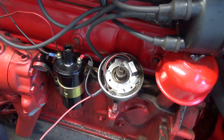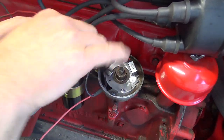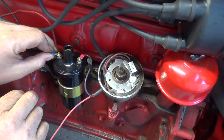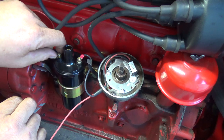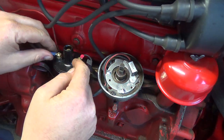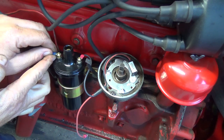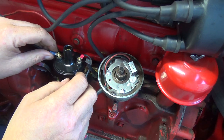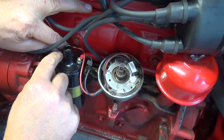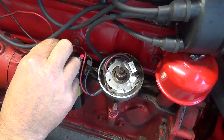Oh, yes, we got to take this one off, too. This one isn't wanting to come off too nice. Fighting right till the end, aren't ya? Maybe the hair a bit too small. Actually, you know what? Why am I taking that off? That doesn't have to come off. What am I doing? Because I'm used to taking it off and replacing the whole coil. What am I doing? Okay, there we go. There, that there, and that there.